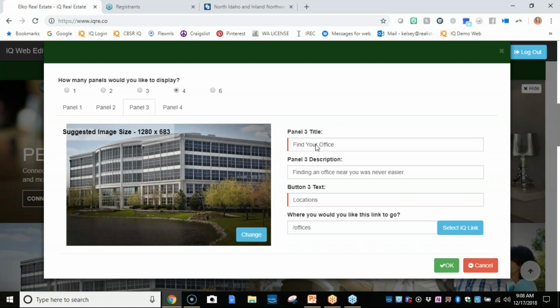And panel 3 says it goes to offices. So maybe you want this to be, want to know what is your home worth? Find out now.